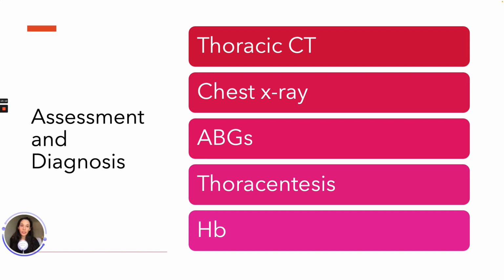Depending on the compromise of lung function and altered breathing mechanics, and the ability of the body to compensate, the pressure of carbon dioxide might be elevated. We can also look at a thoracentesis. The presence of blood or serosanguineous fluid indicates a hemothorax. They may also look at the hemoglobin, which may decrease, indicating blood loss.